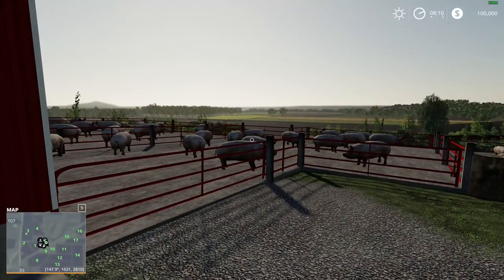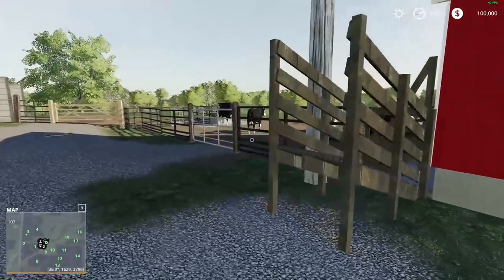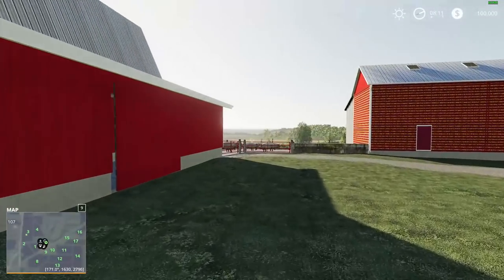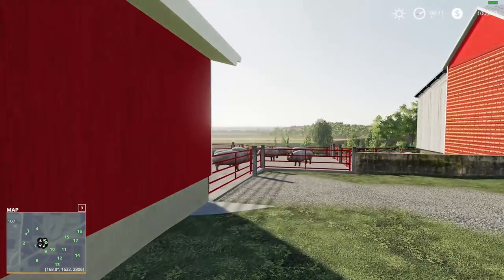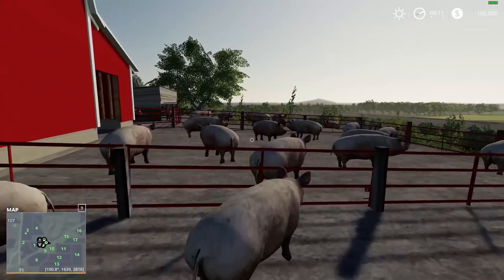They do have non-animated pigs, and I believe you guys already saw the non-animated cows. But I'm assuming this is where they would have actually had the cows and the pigs. There's a door there, but we can't open it. They would have had the cows and the pigs on their family farm back in the day. Or maybe they still do.